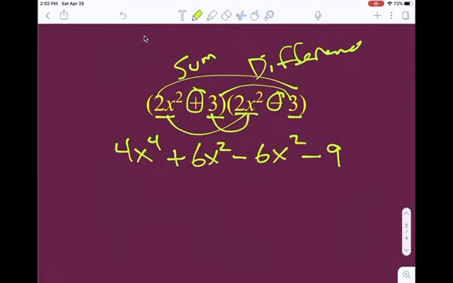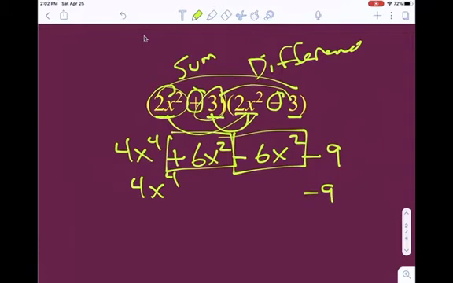So if you look at it, we did our distributive property completely. Like I multiplied this times both terms. We multiplied this times both terms. So that works out well. So now we just got to clean this up, and then you're going to see something nice that happens. Got 4x to the fourth, and we got minus 9. And then look at what happens right in here. You've got a plus 6x squared, and you've got a minus 6x squared. Well, those are additive inverses of each other. They're the opposite of each other. Therefore, when you add them up, they are going to equal 0.